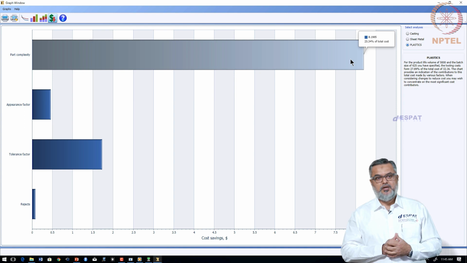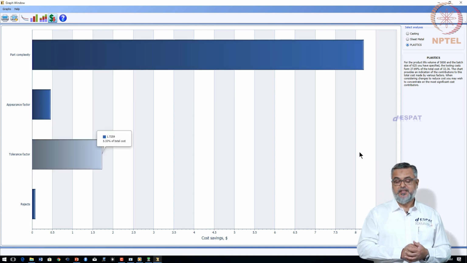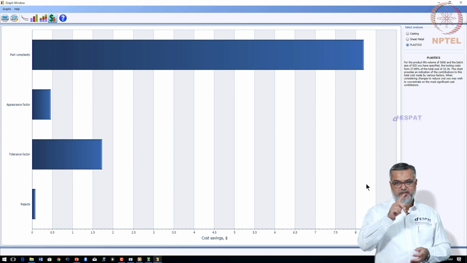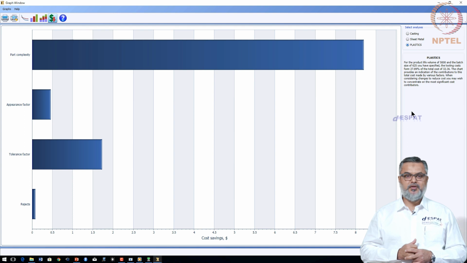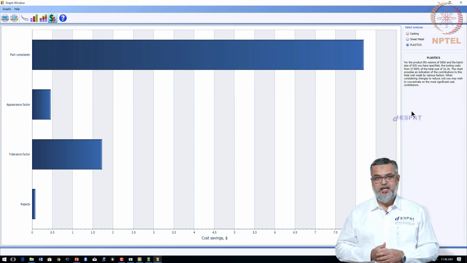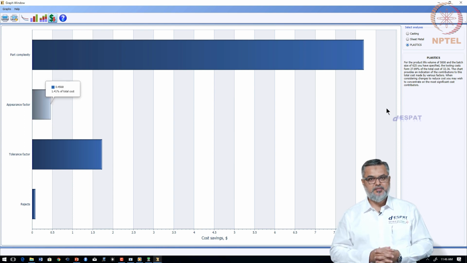So, a simple explanation from the manufacturing expert saying, hey, you know what, you have taken 12 mm thickness and that is unlikely for a part like this, or you have those complicated B splines and features. If you were to turn it down to a simple chamfer or a fillet, we will be able to reduce that cost or probably get down that part complexity parameter to a much more manageable portion.